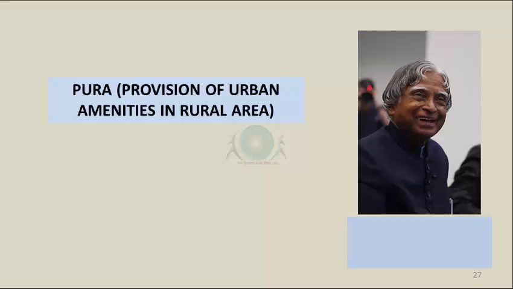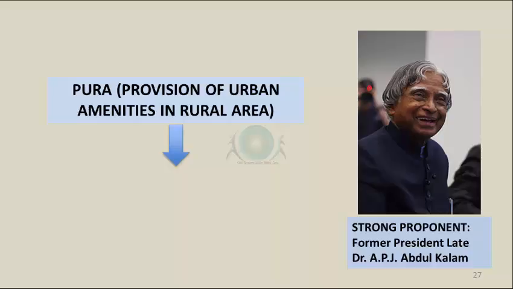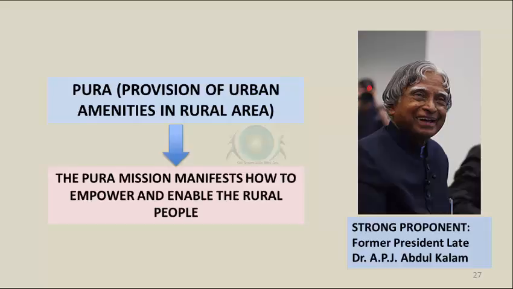The PURA mission is very important because it manifests how to empower and enable rural people through economic connectivity in the villages. The PURA scheme lays down a basic foundation for the creation of physical connectivity, electronic connectivity, and finally knowledge connectivity. The PURA scheme therefore is meant to benefit the masses in rural areas, and it essentially lays the basic rural infrastructure development along with economic regeneration activities.